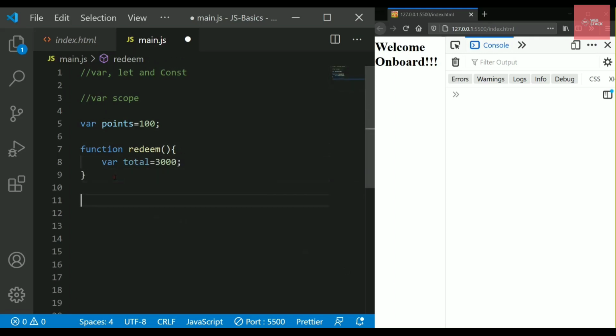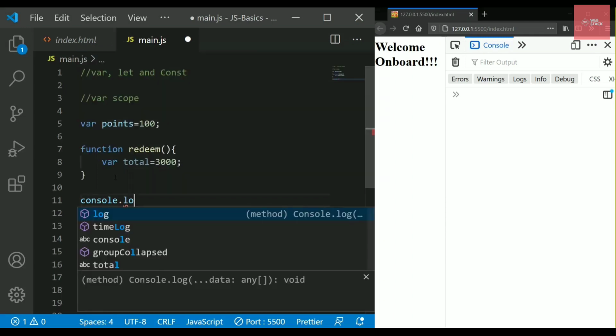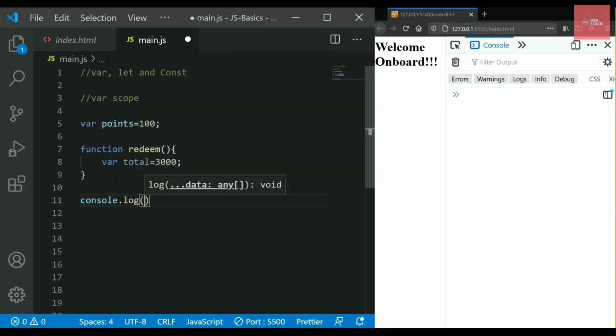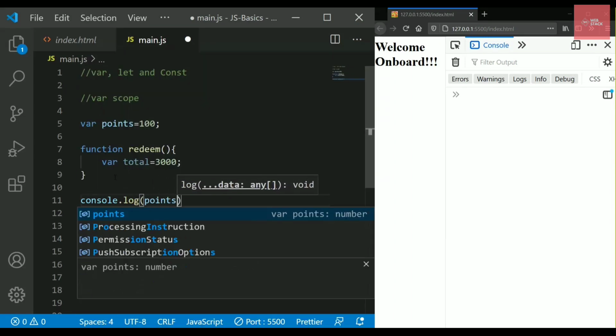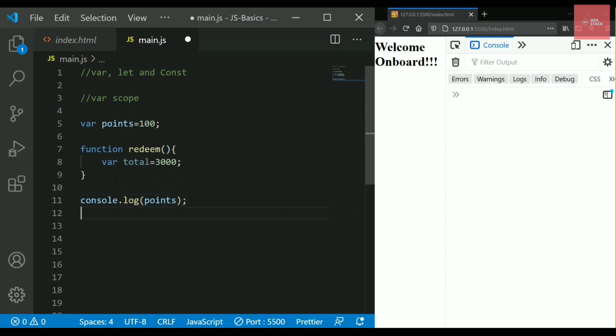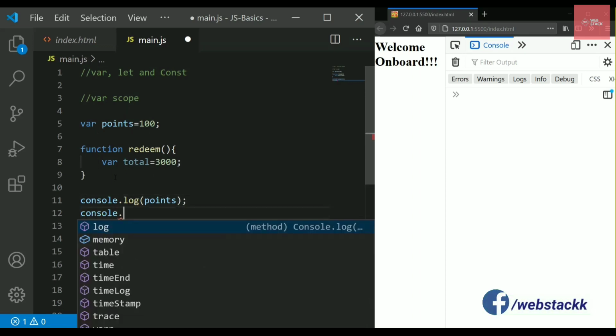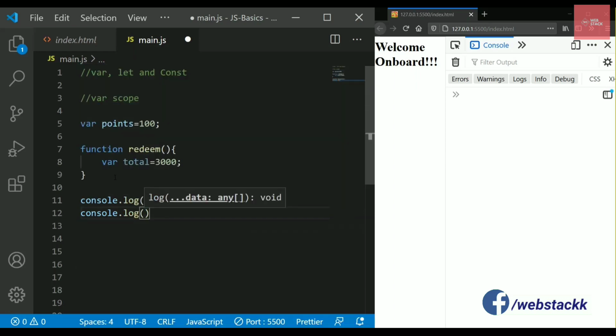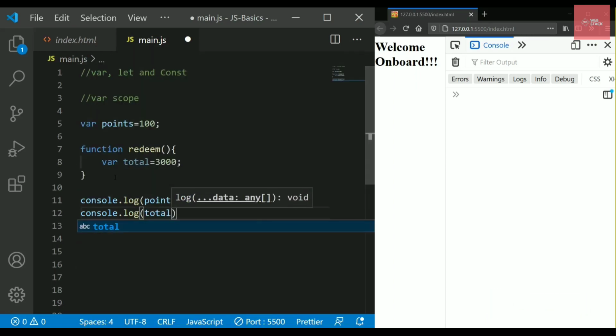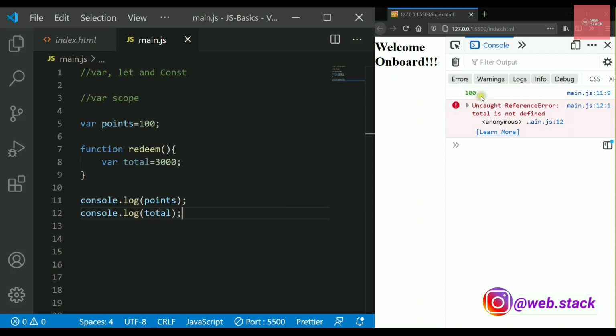And now let's try to print it after this function. I'll write console.log, and first I will print points, which is outside the function, and then I'll try to print the total value. So I'll simply write console.log, then total. Now you can see that we are getting 100 for points and we are getting a reference error in the case of total.